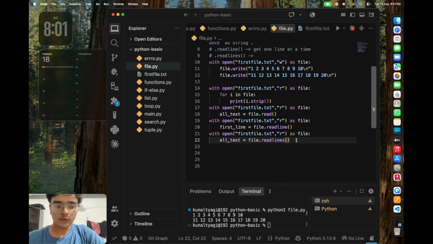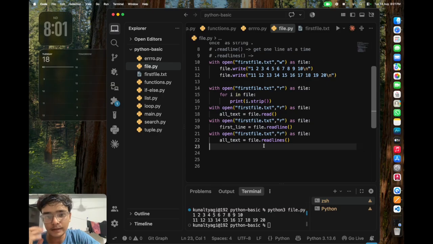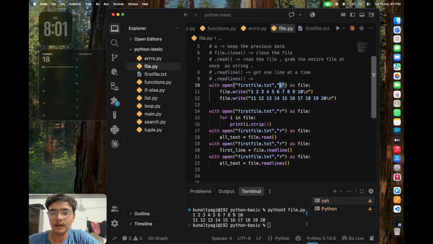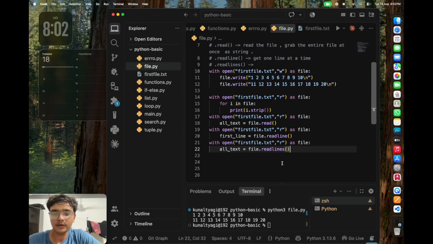And there is one more thing, such as we have already talked about error handling. So you can easily integrate these things with error handling. For example, we first made a file, but what happens if I try to read a file which does not exist? The terminal will throw an error, but I can even use an error handling function for that.